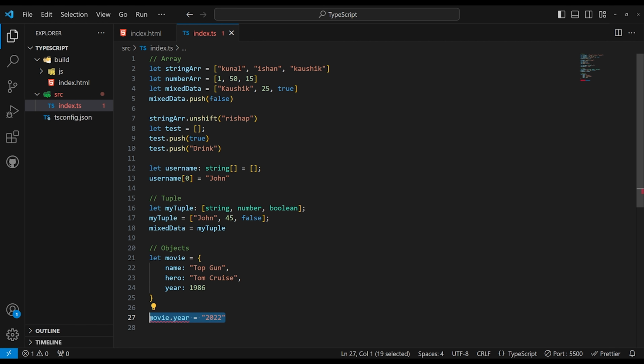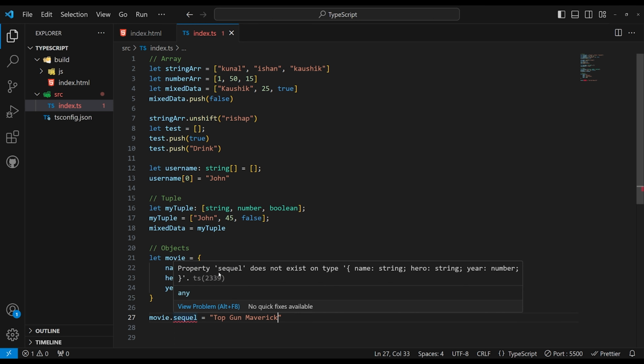And also in objects, we cannot add any other extra properties apart from the ones that we have defined over here. If I just try to add another property like movie.sequel equals Top Gun Maverick, then it'll throw me an error saying that the property sequel does not exist on the type name string, hero string, year number.